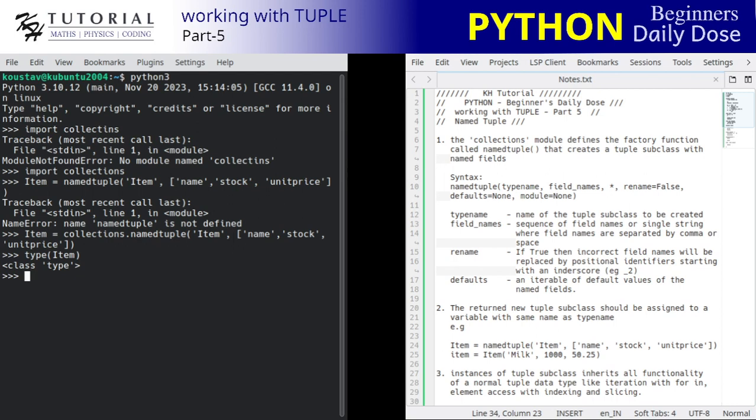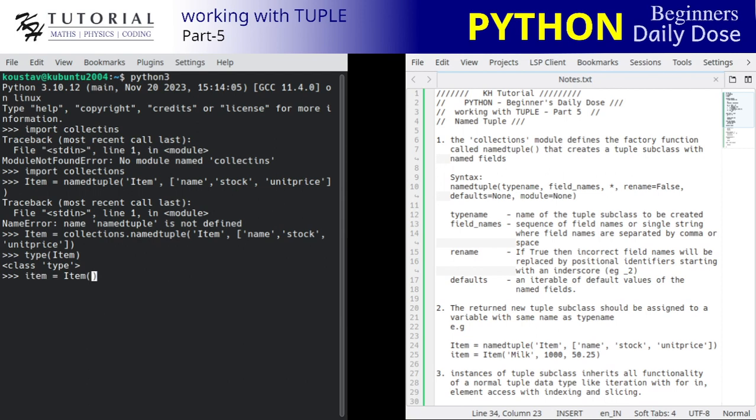Now, how do we instantiate, how do we create objects of item? We create objects of the subclass item as item equals, the normal way we create instances of objects in Python object oriented programming. Now, over here we can pass the arguments to the named fields.